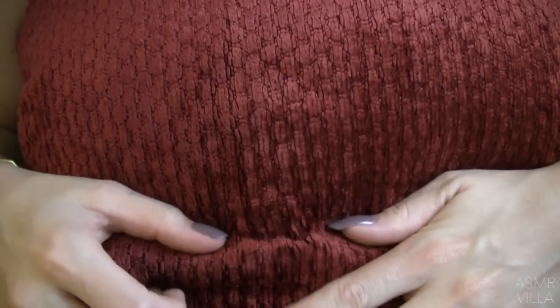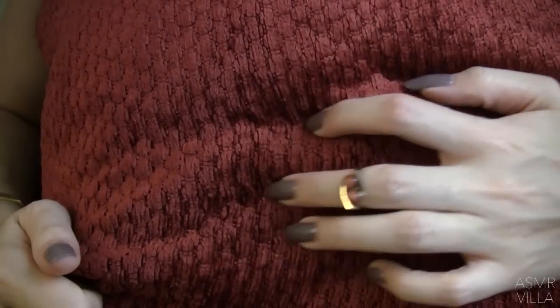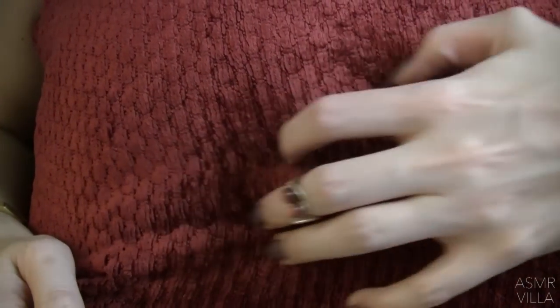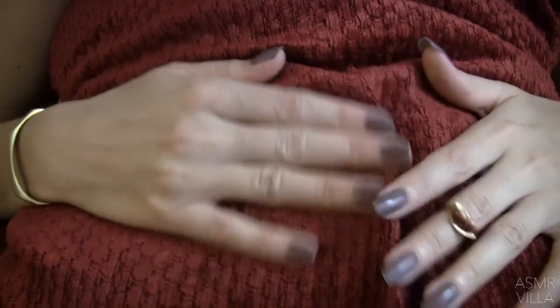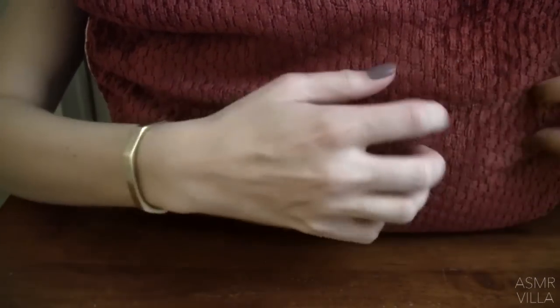So there's a neat shape that's going along the pillow here, if you can see it. Not quite circles, but a shape that goes out and in and out and in like that. So it really grips onto my nails and it gives a really nice scratch type sound, gripping in there into those little ridges and pulling out. It's really soft material, but I've had this pillow for quite some time, so it's not as newly soft. It's kind of squished soft. The material's squished in. It's not as fluffy as it used to be. I don't even know where this pillow is from. I've had it for quite some time on my couch.